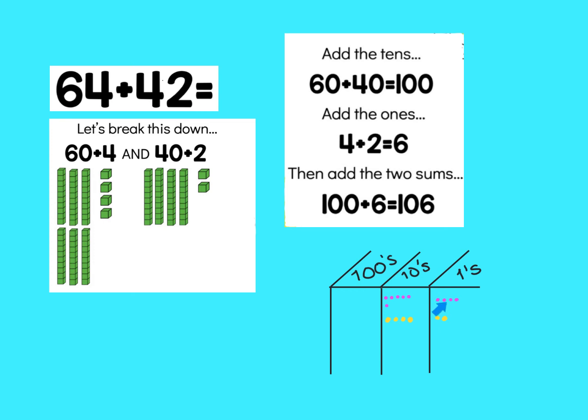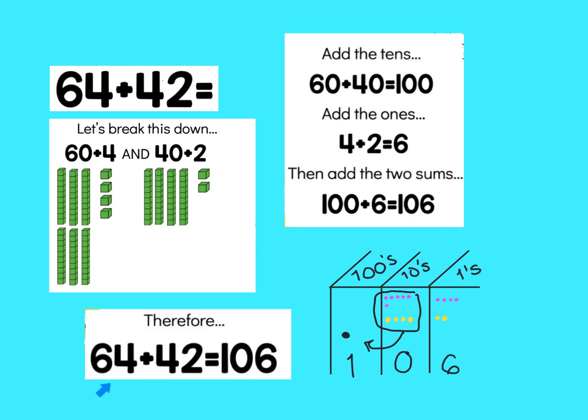So we can say 1, 2, 3, 4, 5, 6, and write in the number 6. And now we come to this next one and we count this 1, 2, 3, 4, 5, 6, count on 7, 8, 9, 10. So we have a group of 10, so that means that we need to bundle these together and move that group of 10 to the hundreds place value. So we have a single one there. And now we have 0 here. And we have 1 here. Good. Now we know that 64 plus 42 equals 106.